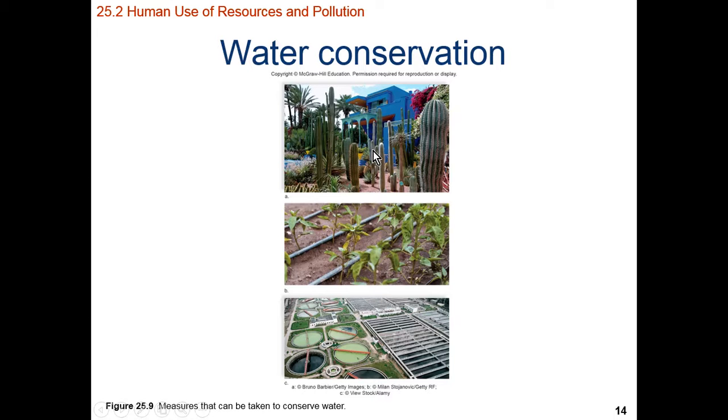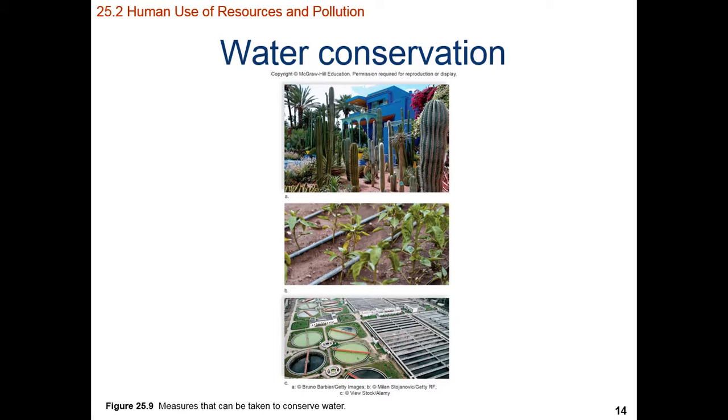to irrigate. If you do need to irrigate, instead of using an aerial irrigation system, instead focus on a drip irrigation system so that less water is wasted by spraying it into the atmosphere and having it being blown away. And then finally, you should also look at ways to recycle and reuse wastewater.